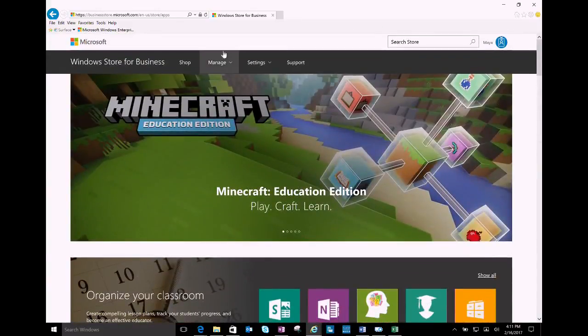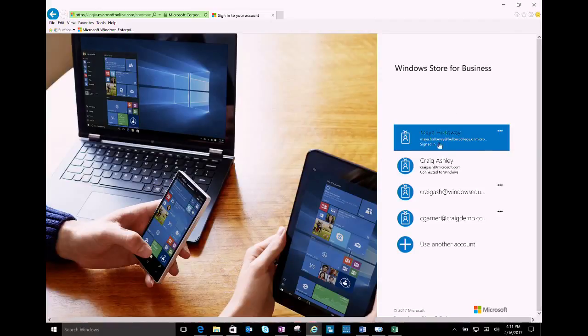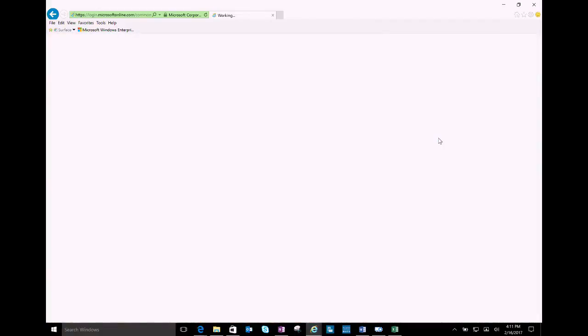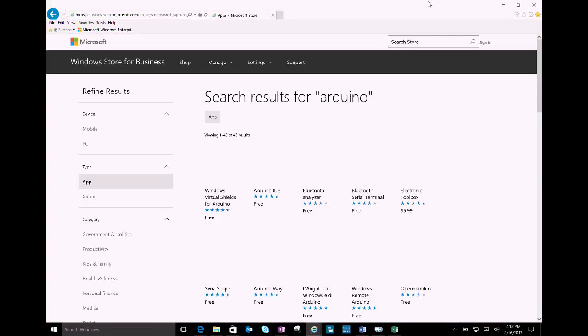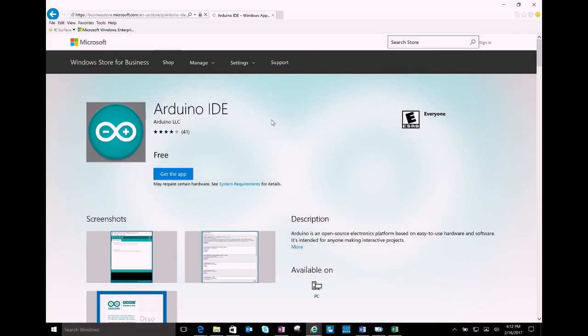Now, if I want to purchase apps, I can simply search for one that I want here. And I'll search for the Arduino app. Arduino is a STEM app here. And when I click on it, it's going to search and find anything that's related to there. I've timed out. We'll log back in again here. And so it searched for a variety of things. This was the one that I was interested in, the Arduino IDE app.